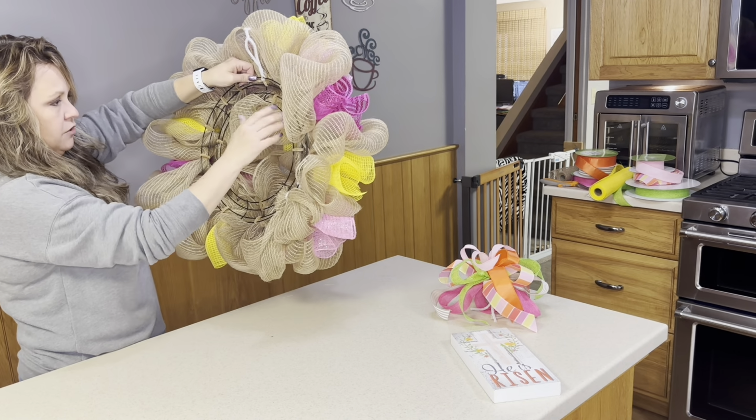Wind my pipe cleaner around the wire frame. Give her a couple twists. She won't go nowhere. And then we're going to cut our ribbon tails to put in the pipe cleaners. I always zhuzh up my bow a little bit when I put it in here. Get our ribbon and start cutting some tails.